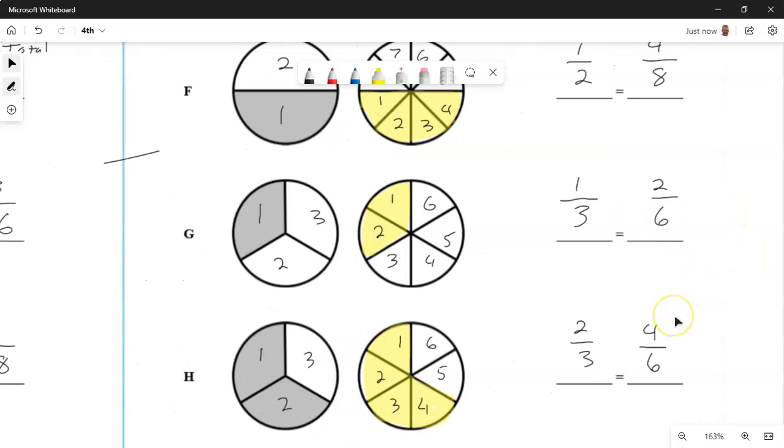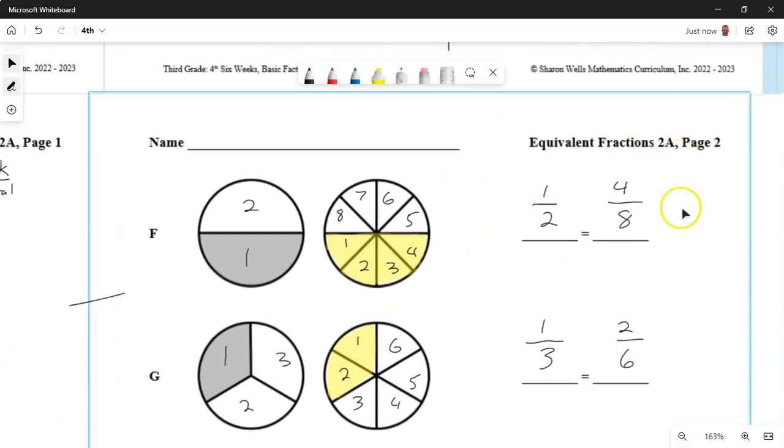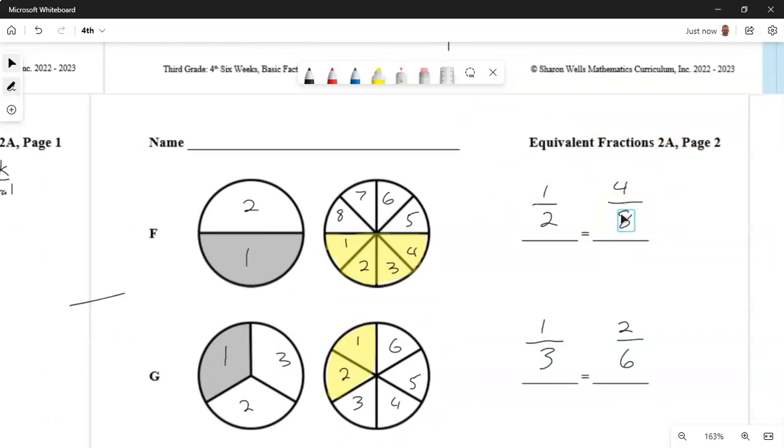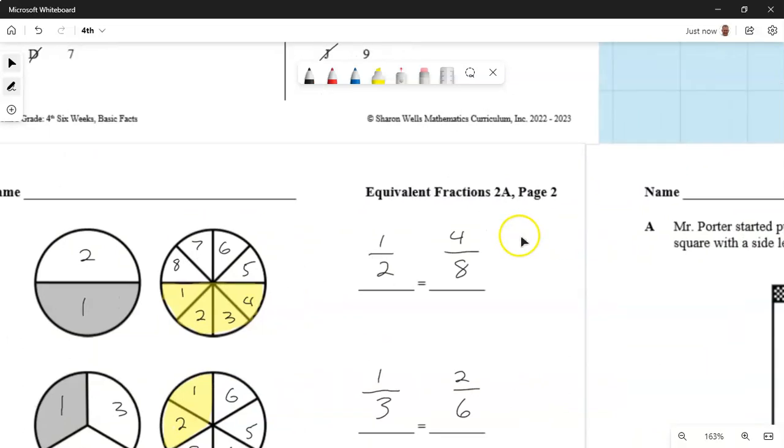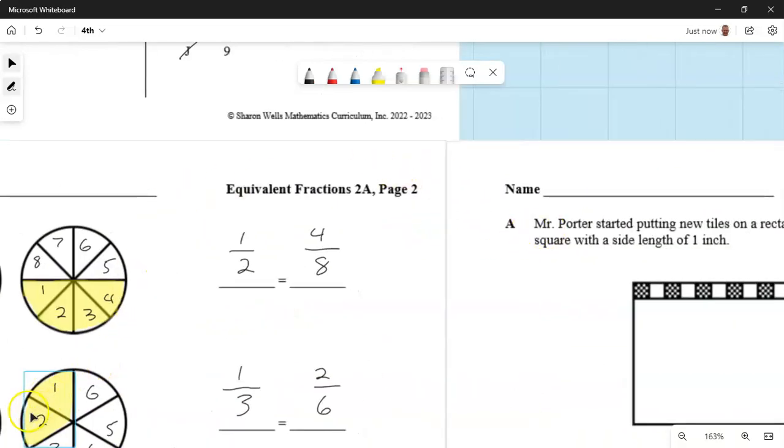Okay, so after you finish filling in and making yours match mine, you can go back into Schoology, and there'll be a blue puzzle piece, and it will be equivalent fractions 2b. That's going to be put in Schoology. Take your time, work out the problems. You can use a piece of grid paper if you need to model it on grid paper. But work out those problems and do your best. And when you get done with your equivalent fractions 2b, you're going to go ahead and watch the video for the skills on this page over here. So go ahead and do your best.